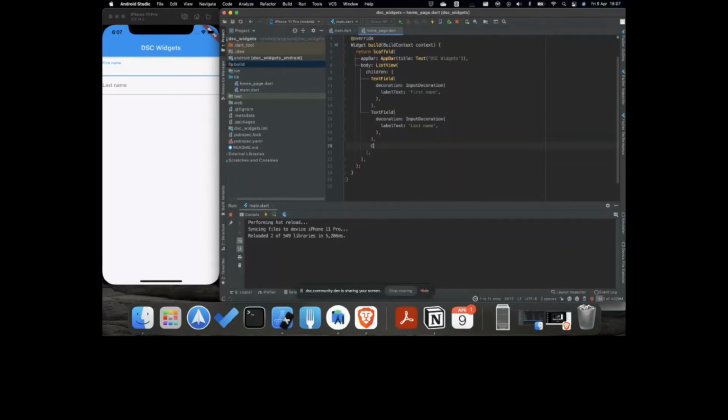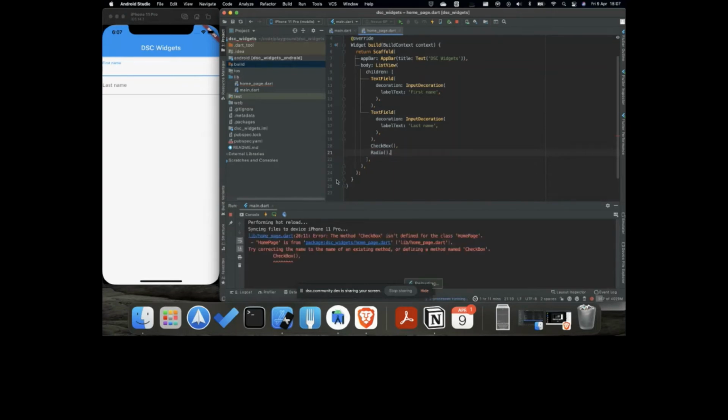There are other types of input, like let's say a checkbox. Have radios. So let's just arrange them in that fashion.